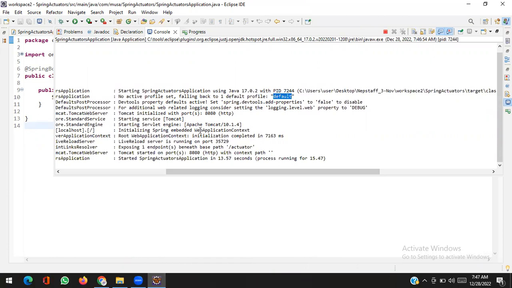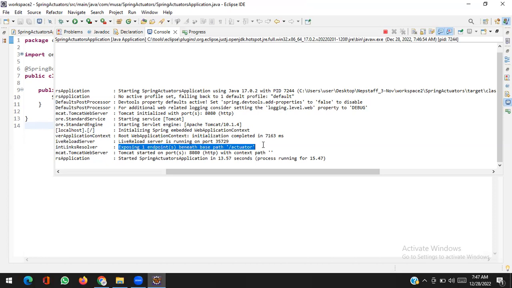Tomcat is initialized. Live reload server is running. This is for dev tools. And this is one extra thing right now. This is exposing one endpoint beneath the base path, this thing.